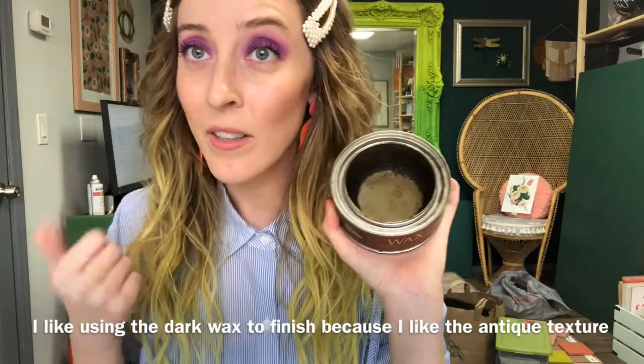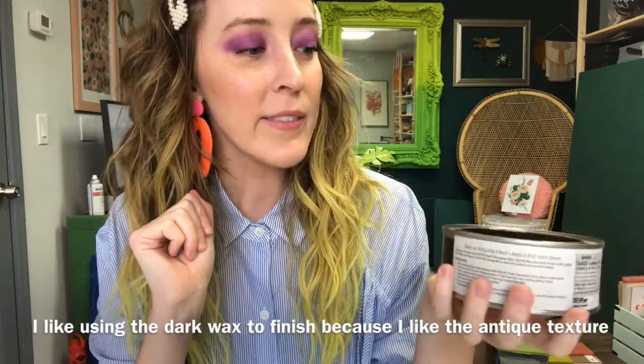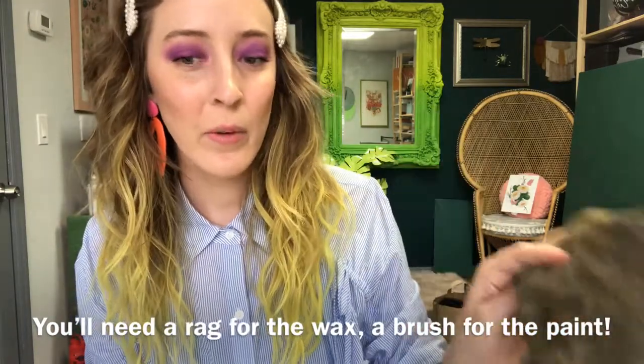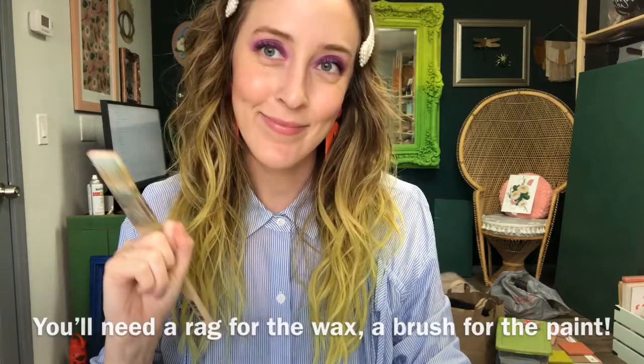You can either use the clear wax or this dark wax. I like the dark because it gives it just a little bit more texture and antique-iness to it. And then you do need a rag to put the wax on, and I'm using just a regular paintbrush. So here we go.